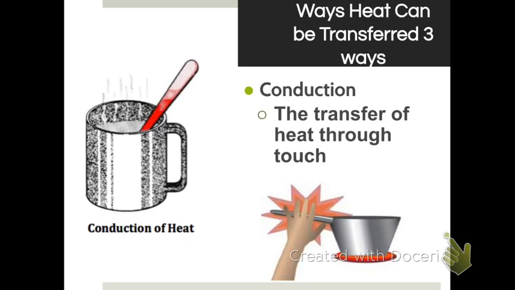Sometimes you hear that metal is a good conductor. That's why a lot of our cooking pans are metal pans. That's because as they touch the heat source, they transfer the heat very quickly, very easily. That's why if you put a skillet on the eye, the bottom of the skillet will get warm very fast, versus if it's made of another material, it might take a while longer. So that's our first heat transfer method.